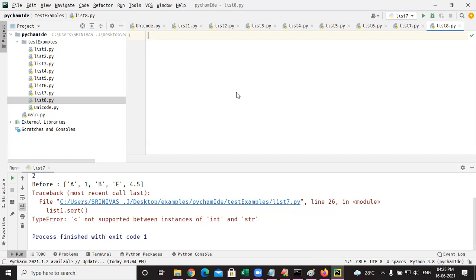Stack is a linear data structure. How does it perform? It performs last in, first out order. The last element will come and it will go out first.